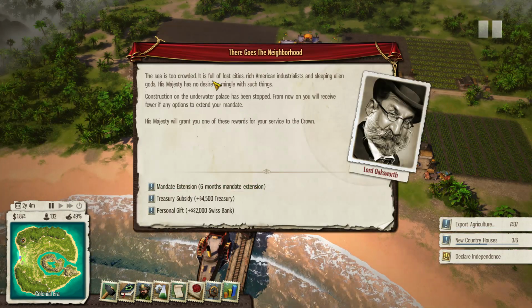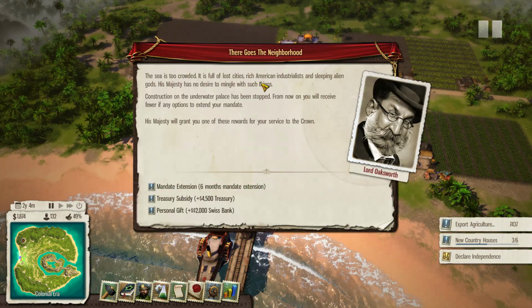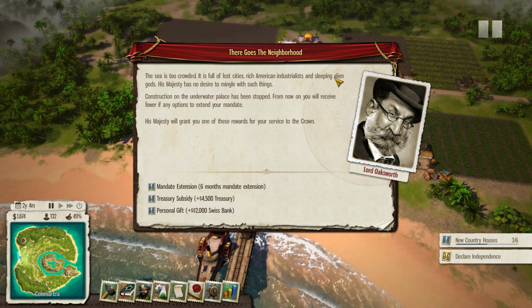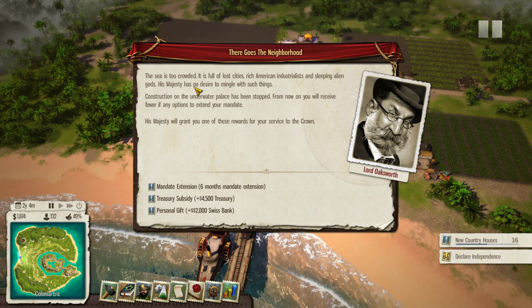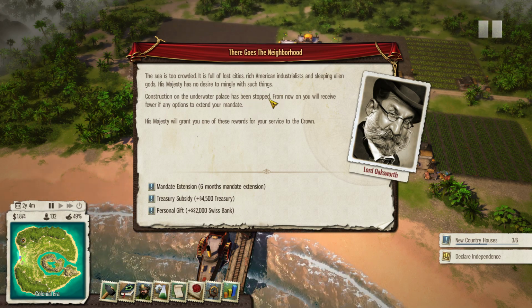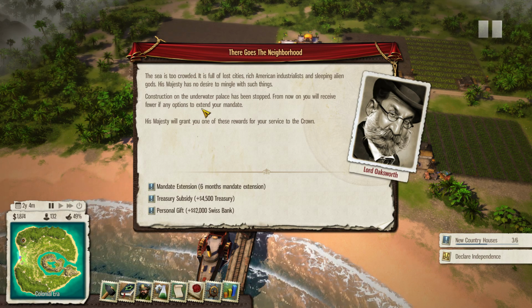The sea is too crowded. It is full of lost cities, rich American industrialists, and sleeping alien gods. Cthulhu. His Majesty has no desire to mingle with such things. Construction on the underwater palace has been stopped. From now on, you will receive fewer, if any, options to extend your mandate.